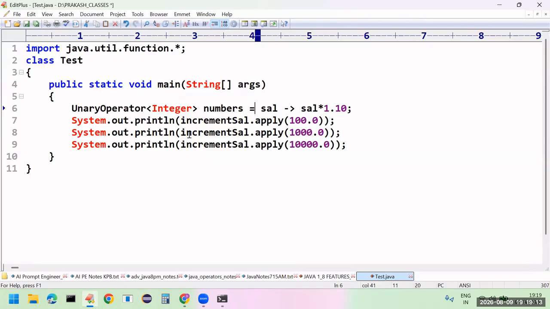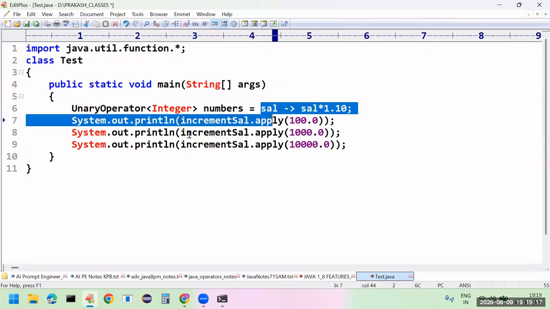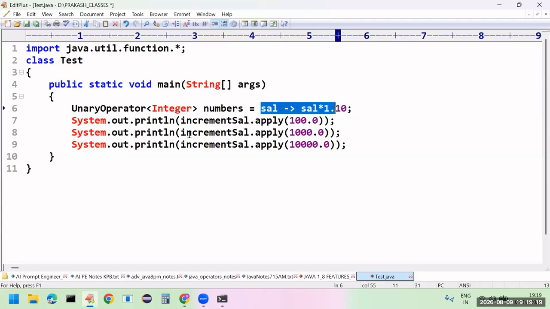Let me create a list of integers, a new ArrayList.